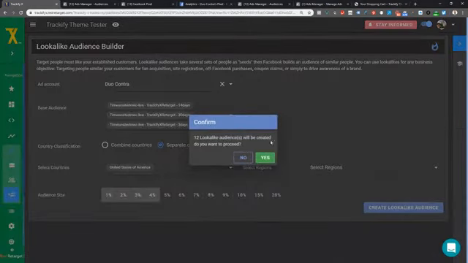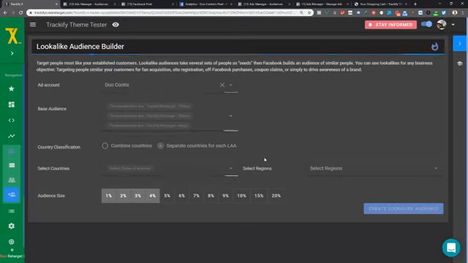And it'll warn you here just in case you selected 500 lookalike audiences. You might not want to do that, so you can back out of that if you made a mistake. But as it is, you can just simply go ahead and say yes, and it will create them. And then when it's done, it'll come up with a detailed report on each individual lookalike audience, and will show you if it was successfully created or not.